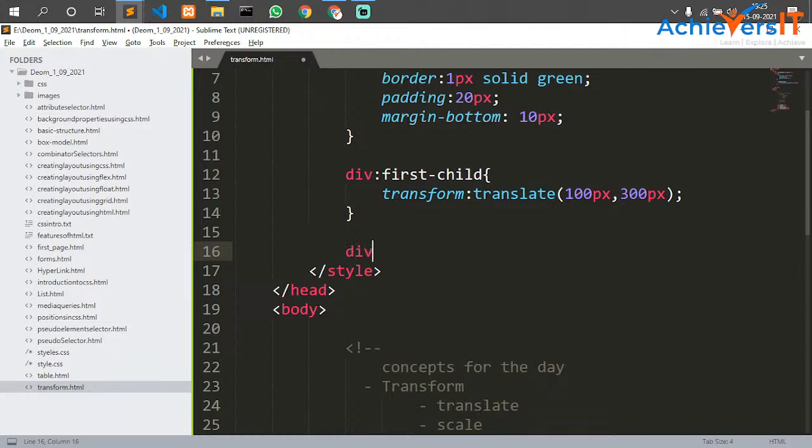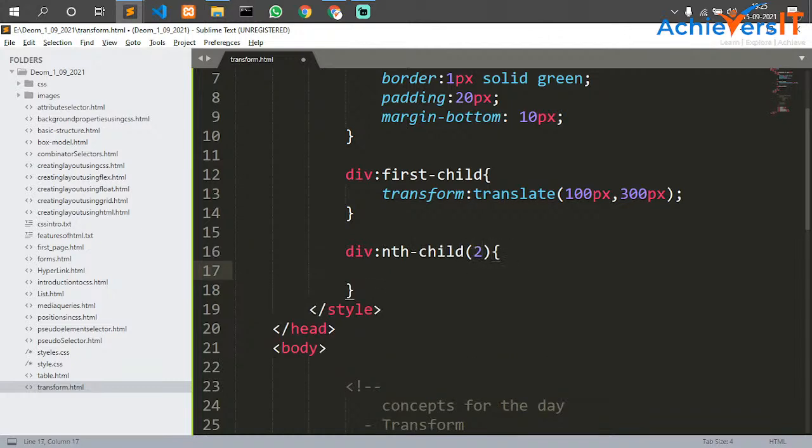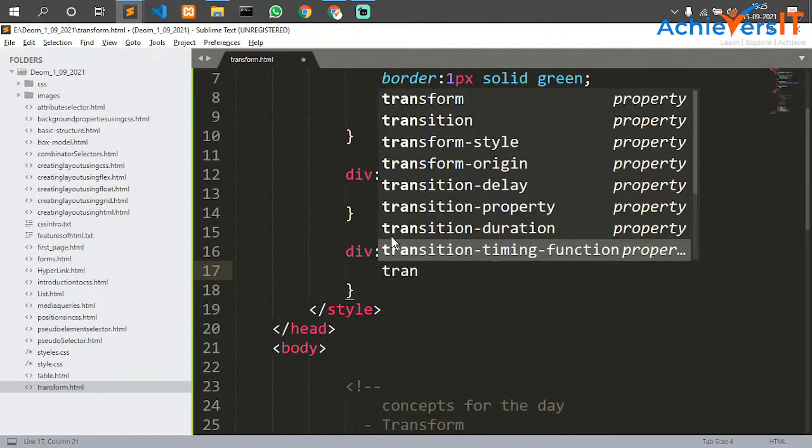For my second child, I'm going to use the same approach. How are we going to write for my second child? nth-child of 2, so that I write the second property, transform.